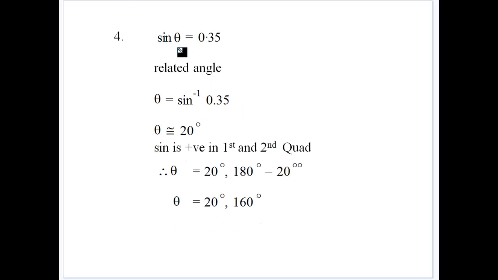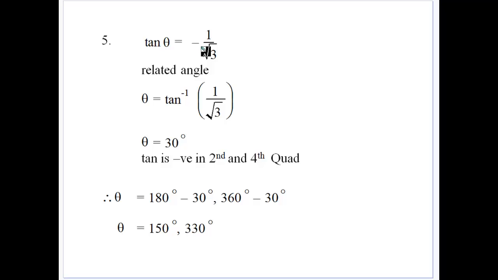This time, we're not going to get an exact value because sine of theta is equal to 0.35. So put it in the calculator, we'll approximately get 20 degrees. Sine is positive, so our related angle is about 20 degrees, and we're happy to round it to the nearest degree. So in the first quadrant, it's just going to be 20. In the second quadrant, we're going to have 180 minus 20, and that's going to give you 160 degrees. Again, when you sub that back in, it won't give you exact because we've taken an approximation of 20. But it'll give you something close to 0.35, and that's good enough for what we need.